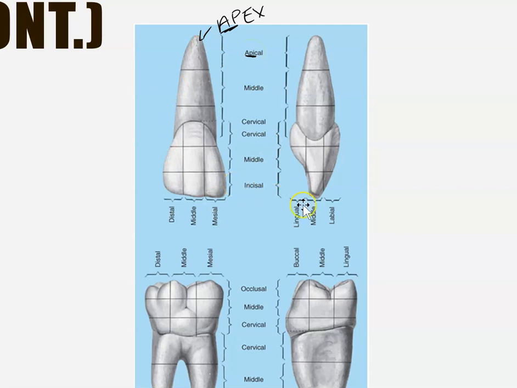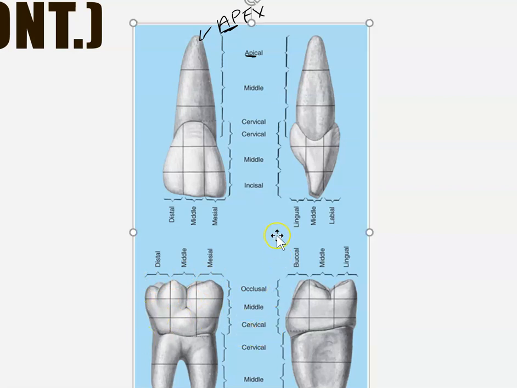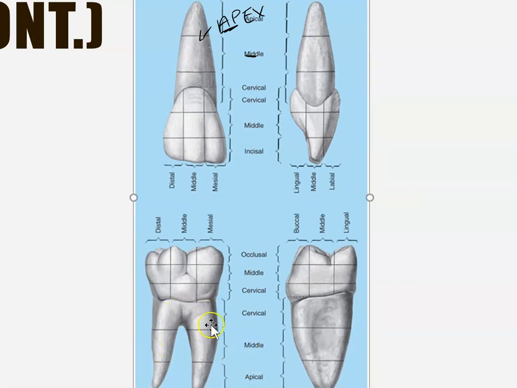Remember, lingual is the inside of the tooth — the part facing the tongue. We also have the middle, and then the labial, which is the area facing the lips — labial for lips. If you look at a molar, instead of incisal at the very tip, it's occlusal — occlusal is what we say at the very top of the molar. Again we have the middle, and the cervical. The area splitting the enamel and root is called the CEJ — the area closest to that is your cervical, then middle, then apical.